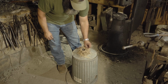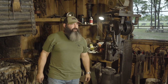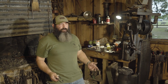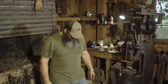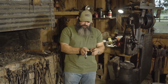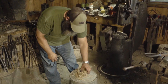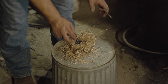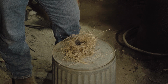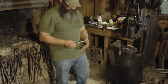Really, this is material that I pulled off of one of the juniper trees over here. There was a little of, I guess I call it, the fuzzy material from underneath the cottonwood tree. This is just some dried grasses. I wad it into a ball, and then I form it with my thumbs until it resembles a bird's nest. So this is 3 different materials that I have in here. Now I'm going to see if I can get a spark on what was left out of my fire tinder kit, and then I'll blow it into a flame, and then we know that we could use this out in the field.